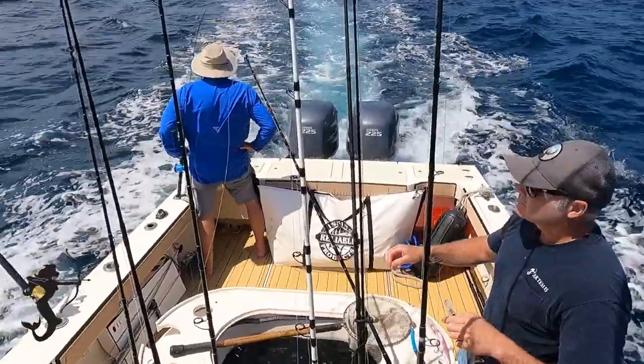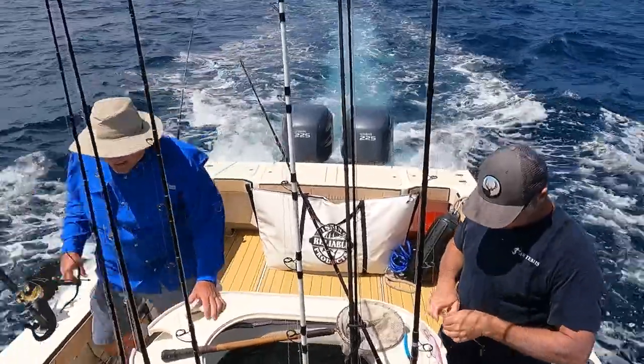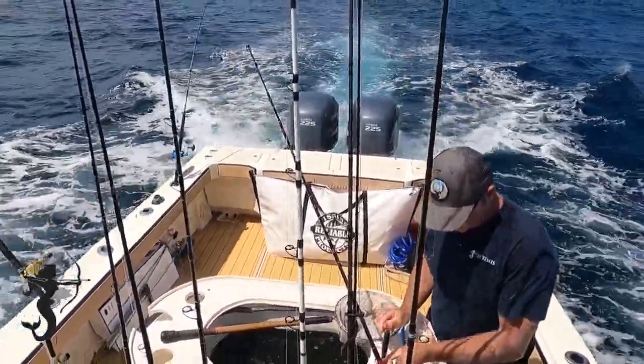When we're looking for fish, we like to troll the Rapala. You know, you can do 5 or 6 knots, move pretty fast, and at the same time you're watching the meter and watching for birds and life. You find a good area and you'll maybe hit that a little bit harder. If you don't see anything worth stopping for, you just keep trolling on to the next stop.